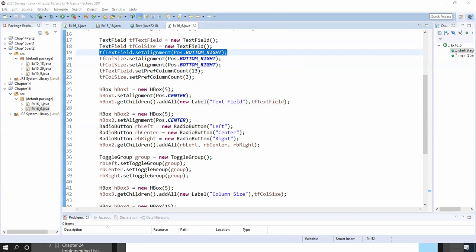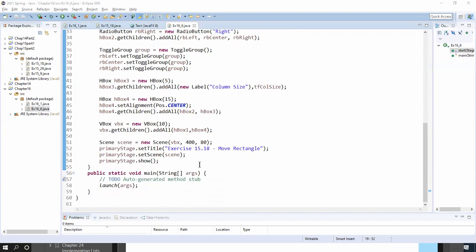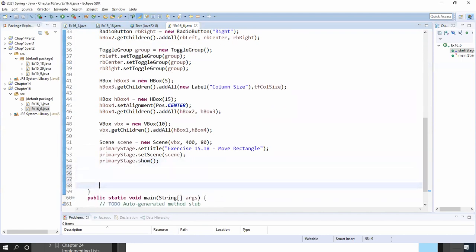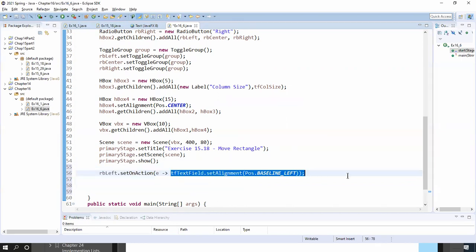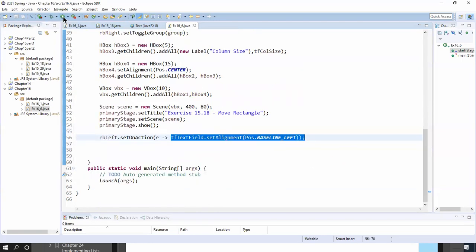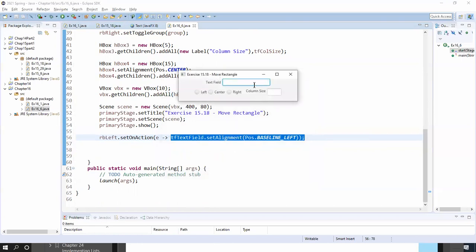And so what each one of these event handlers is ultimately going to do here, which I'm placing below the stage. And oops, I grabbed part of the second line there. All right, so here's the left button. And notice all I'm really doing is I'm just changing the alignment to left. Let's see if that works and see if that, conceptually will do what we're thinking. So I got a little text in there and now I'm hitting the button and it's working. None of the others work, of course, because we haven't programmed them yet.